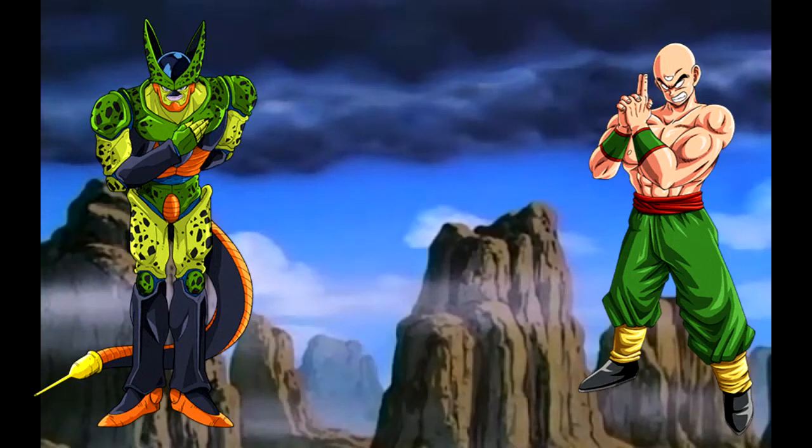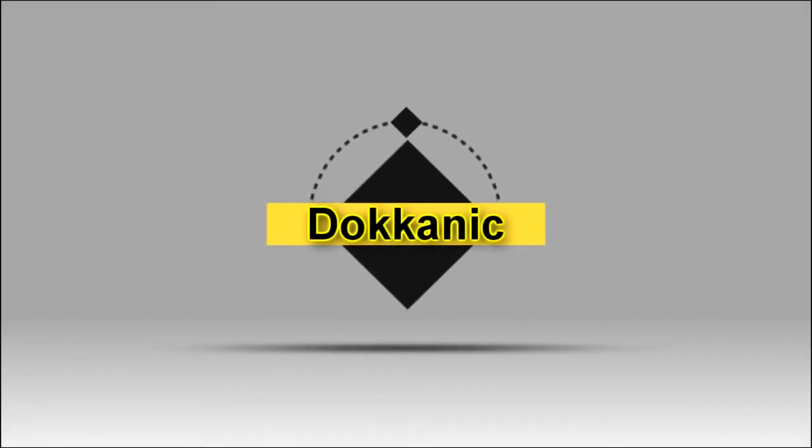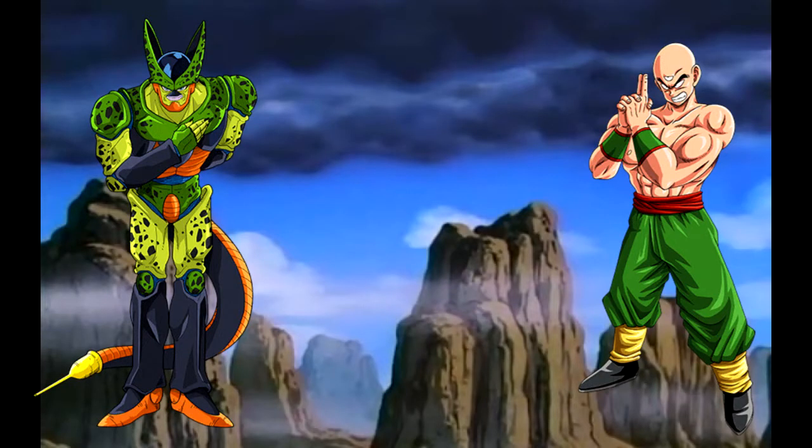It's Dokkanic here, and today I'm bringing you a quick news update from the JP side of things that broke out about 8 hours ago. Alright, so quickly, we have two new cards coming out. They're both technique types, and they're both support units, though technically they could be run as leaders. These are the Tech SSR Tien and the Tech SSR Second Form Cell.